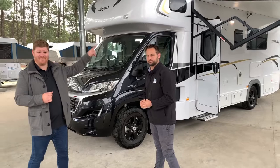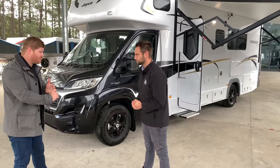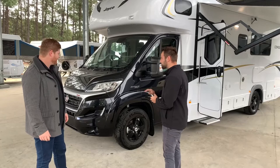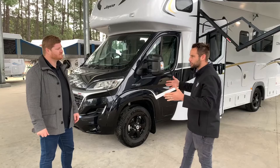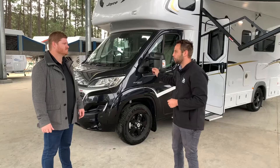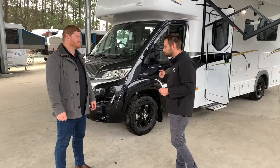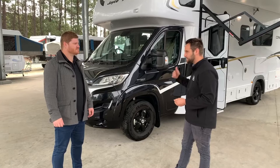Not only does it look good, this thing is front wheel drive, which means it drives a little bit like a car. It is paired with an Alco chassis, so the rear wheels are set outside the front, allowing this to go through corners and manoeuvres through city traffic a lot nicer than those big trucks do. The nine-speed automatic gearbox puts that torque down to the ground — 450 Newton metres of torque, 173 horsepower, low gear ratios, easy starts, from a 2.3 litre turbo.